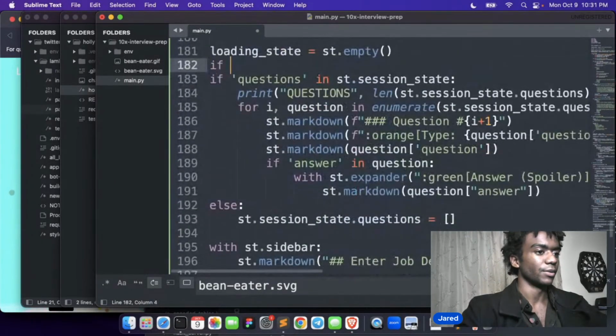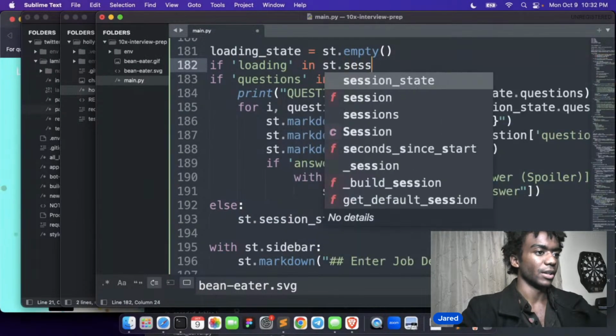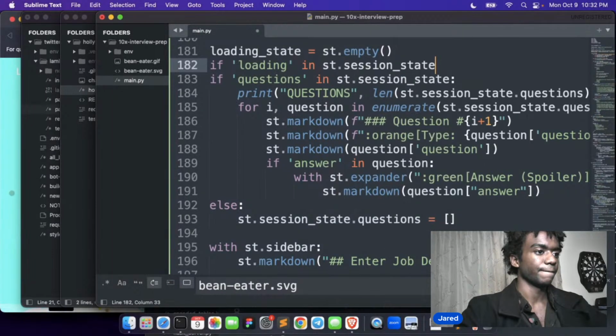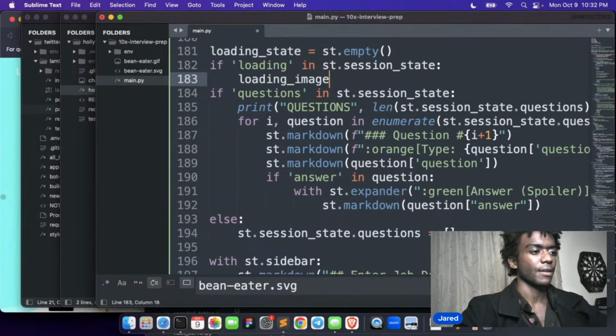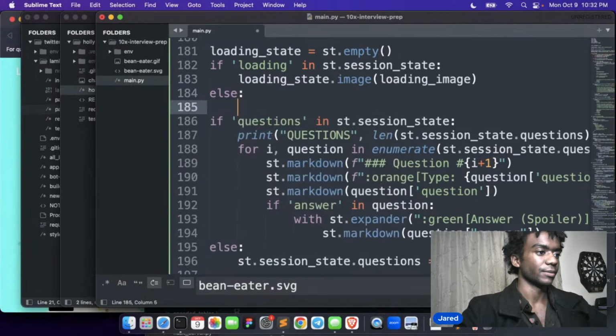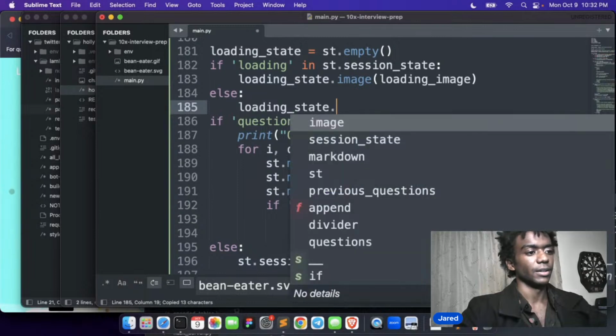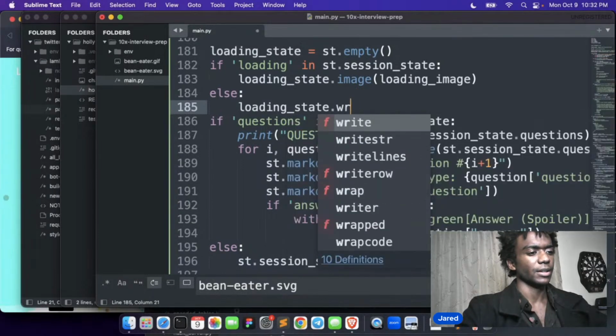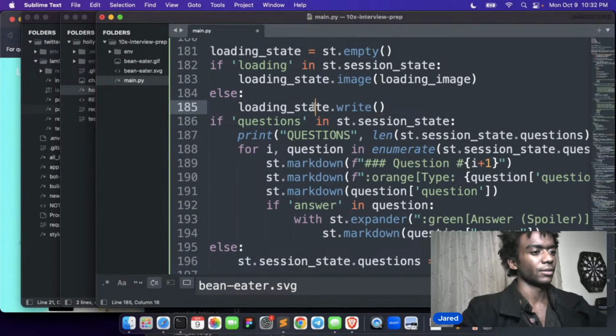And we'll say if loading in the session state, st loading state dot image loading image, else dot write. I think that'll clear it. I think.